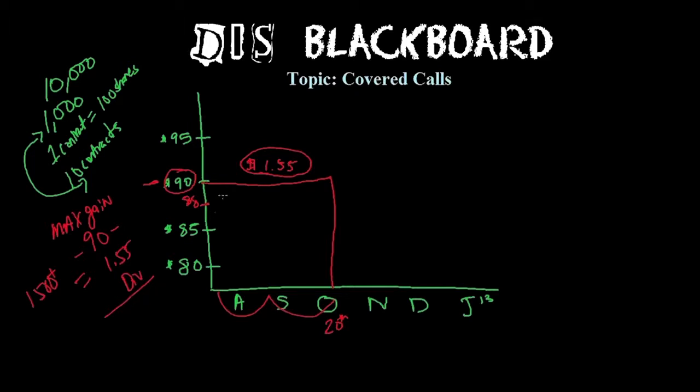Now, alternatively, you could say, 90 is kind of close. Somebody else might say they need 95, so they put a ceiling at 95. And let's say they did that through the same time horizon. Well, that was paying a quarter. Okay, so maybe that's attractive. Maybe it's not worth the ticket charge to do it. But what you can see is different strike prices warrant a different premium that you collect.